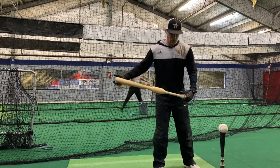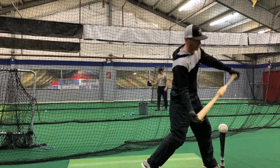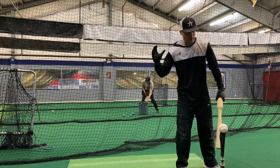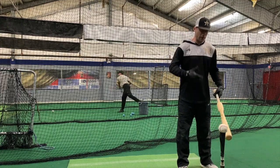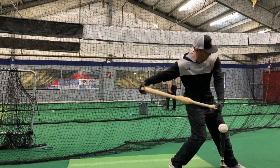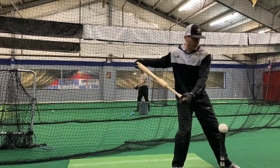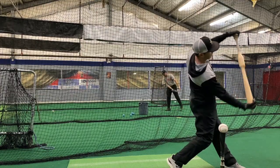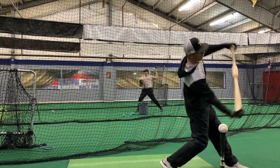But what I'm trying to do, whether it's the hockey stick or just holding your bat like this, is feel myself making that move where I'm tilting back and getting behind the ground. I'm allowing my entire upper body, literally from my waist up, to work back that way. If you look at this front shoulder, it's not pulling off like that. It's just staying on the ball and working back like that. So that's how I'm able to stay on the ball.